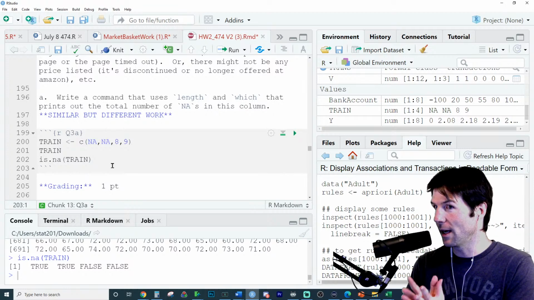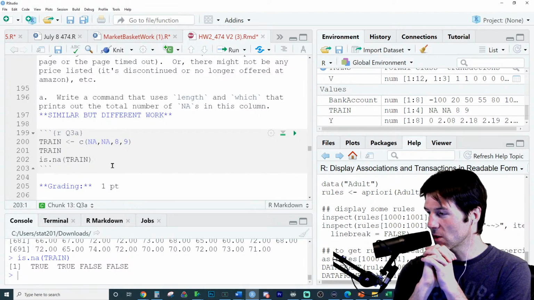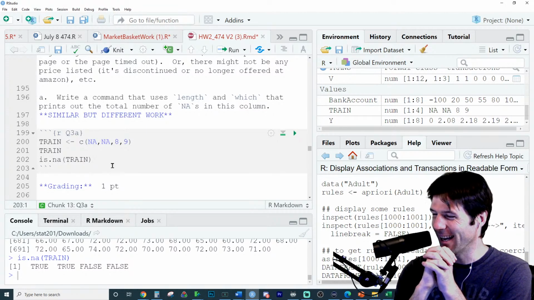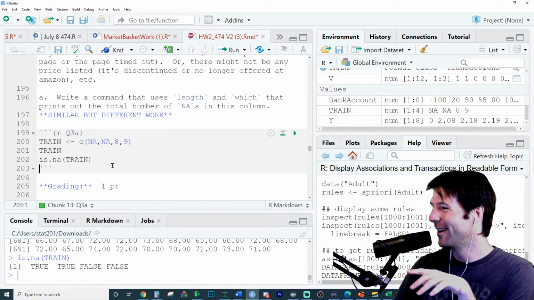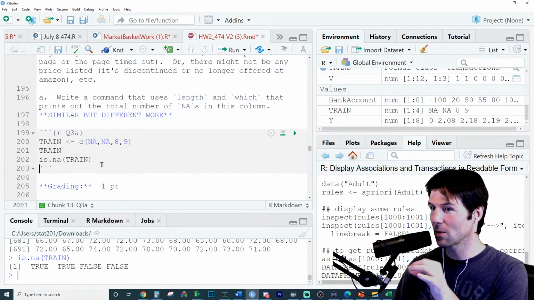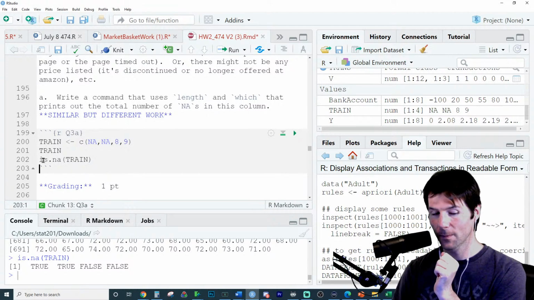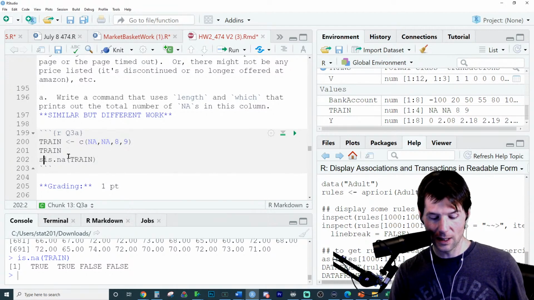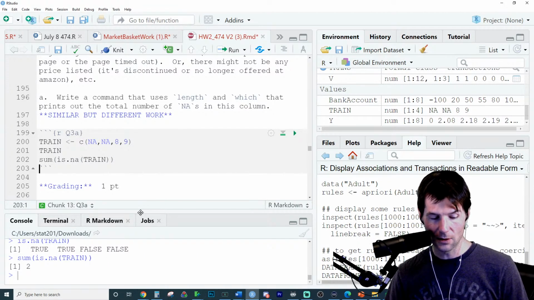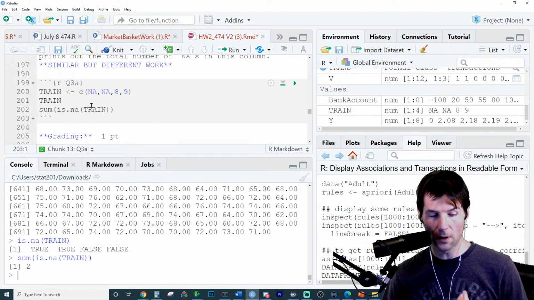What is this returning now? Every time I see retracted, I think it's redacted. So what do we have right here? We have trues and falses for if something is NA. This is a logical check right here. But probably the easiest way to see how many NAs there are is to do this. And there's 2 NAs. Just look at the code as it evolves.